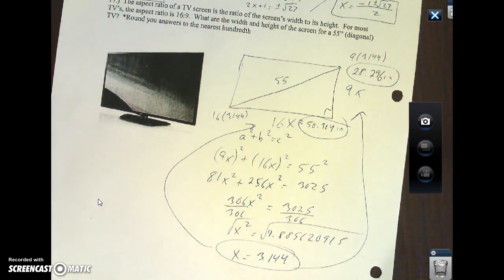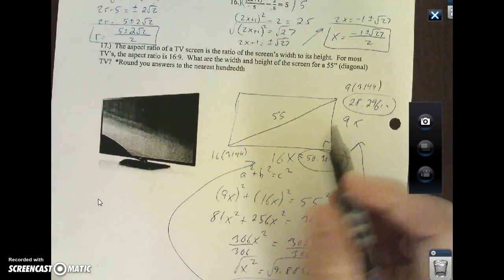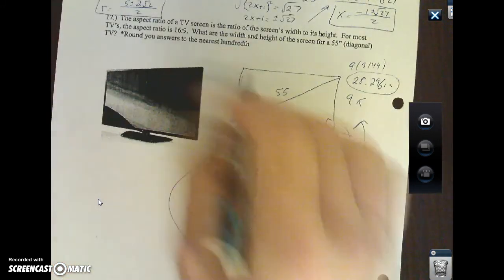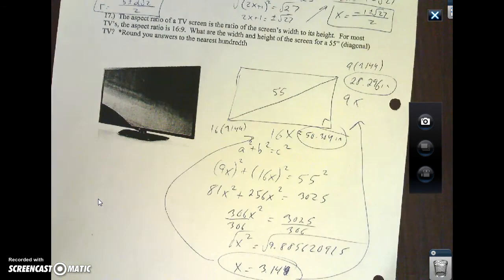So, again, make sure you're always rounding to the nearest hundredth. My bad, I'm not even reading the answers right here. So this should have been 2.4. Then plug it back in. My apologies. And then up here, we change your answers a little bit, but for the most part, still the same. So, questions, anything you have on this, please feel free to ask.